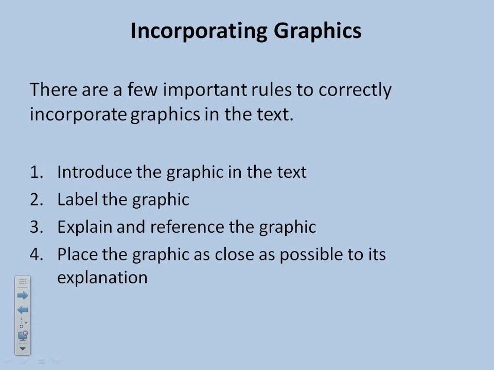We want to make sure that in the text, before or after the graphic or both, we explain the graphic, right, and that we reference it throughout the explanation so that we tell the audience what we want them to get out of a graphic and we point to specific points in that graphic so they know where to look. Right? Because in a lot of cases we're dealing with graphics that are complicated enough that there might be 4 or 5 different things the audience could pay attention to, which might not be the same 4 or 5 things we want them to, right? So explaining to the audience what the graphic is about and pointing back to it in the text.